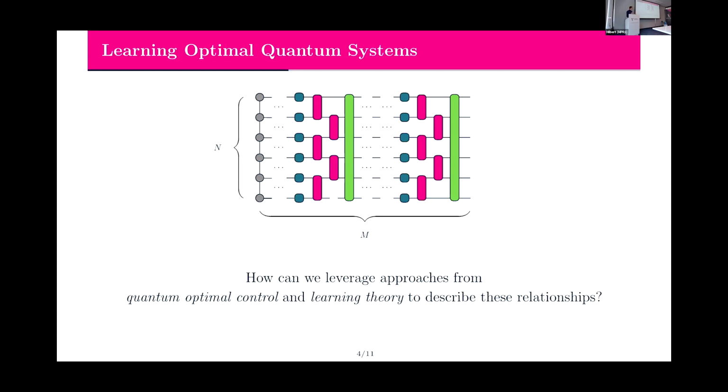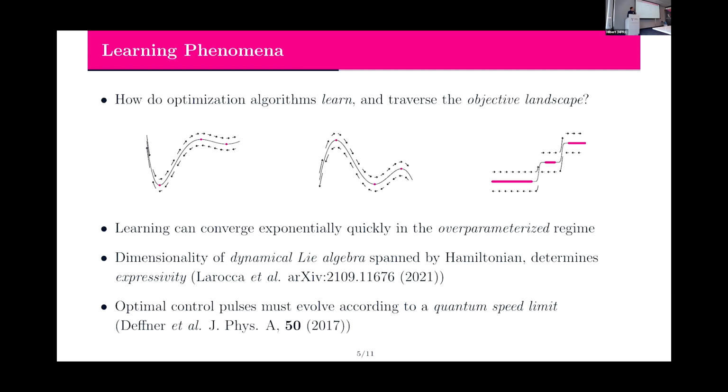And then there are also some nice phenomena that have been observed in more conventional classical learning, where we have these over-parameterization effects. If you have enough parameters, or a deep enough circuit in your system, you could potentially reach arbitrarily good infidelities with these target states or unitaries. So we want to see whether in these noisy and constrained cases, we can still achieve those types of phenomena. I don't need to tell anyone here about learning or optimization, but we want to see whether this over-parameterized regime can be reached, where we converge exponentially quickly in our infidelities over optimization.